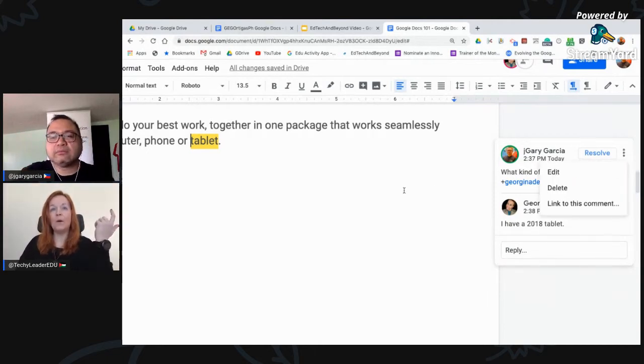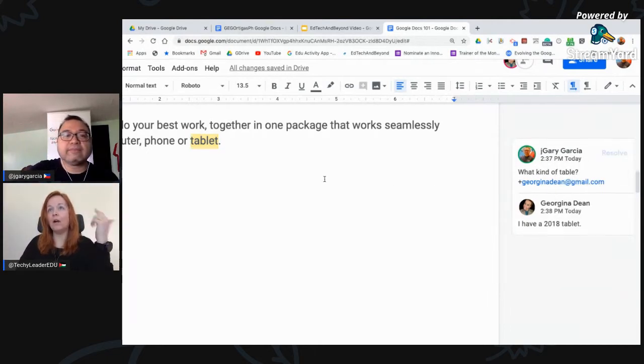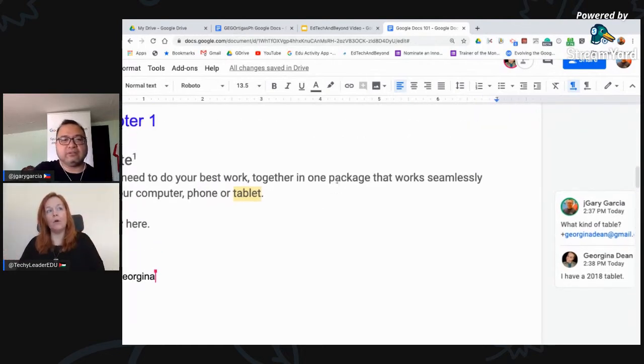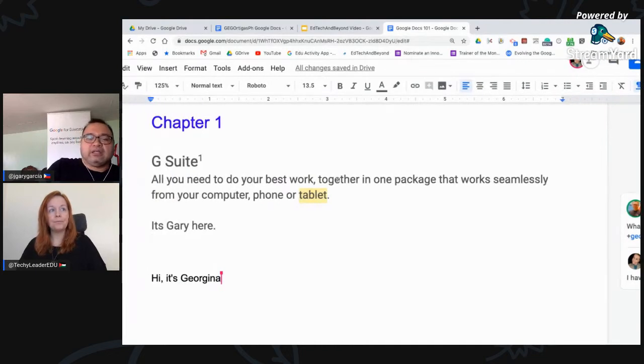So does that mean that it's going to send me something, Gary, or I have to log in to see my name, or how does that work? When you click the plus sign and put the email of the person, you will get a notification or an update in your email, and then you will see the details. Then you can open the document and work on the document itself. So that's collaboration in Google Docs.